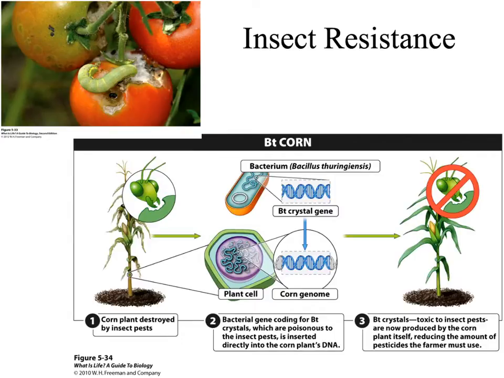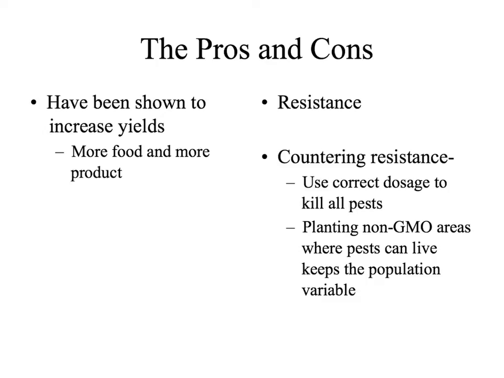The gene for Bt crystals was originally found in bacteria. When consumed, these Bt crystals kill off the insects. The gene for the Bt crystals has been inserted into plant genomes. So now these plants, such as corn, potatoes, soybeans, will produce the Bt crystal, which makes them resistant to damage by insects. This type of resistance helps increase yields because there is less of the crop lost to the insects. Because of this increased yield, we now see more food and more products for people to use.